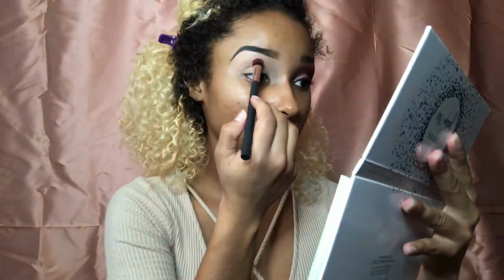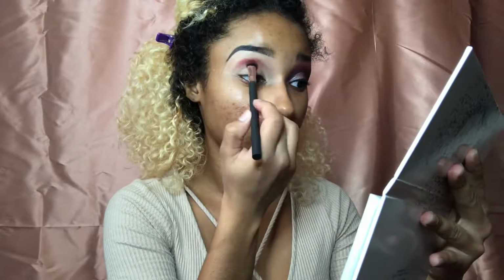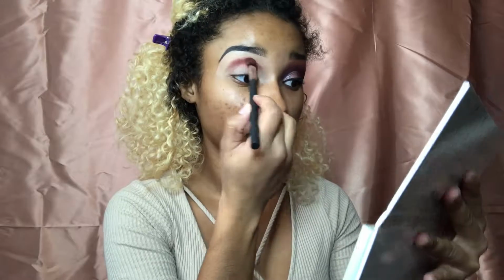Alright guys, so my eyes already primed. I used my Urban Decay primer potion and my LA Girl concealer. I'm gonna jump into the color Sparks, and I'm just gonna put that all in the center of my crease. First I'm gonna pack it in, and then I'm gonna focus on blending it out.